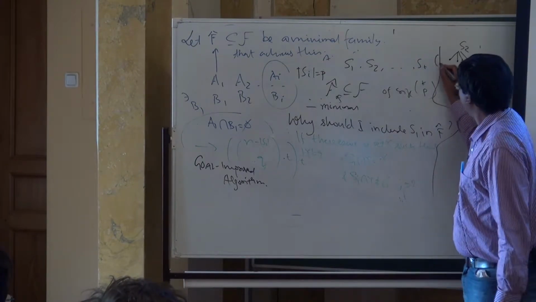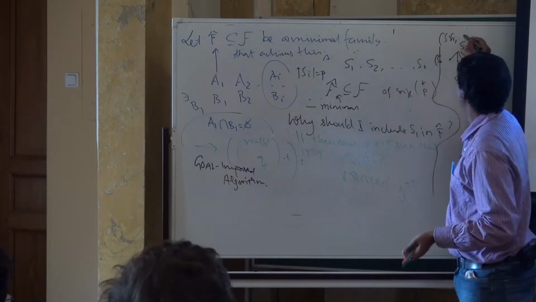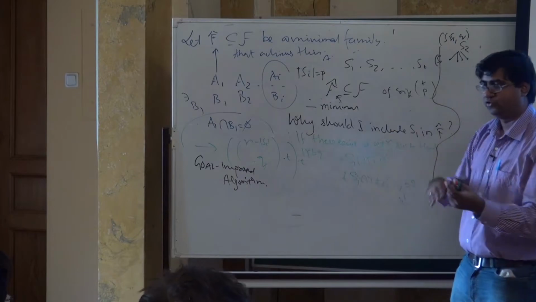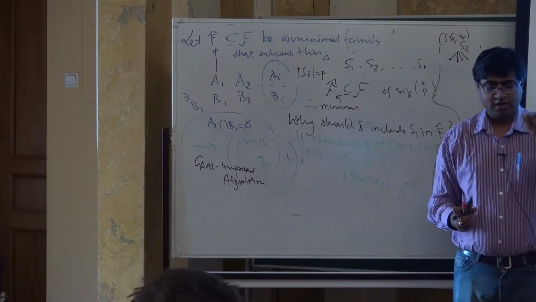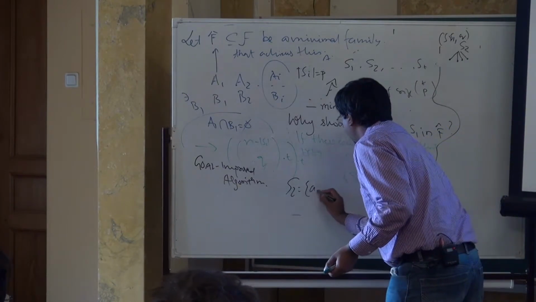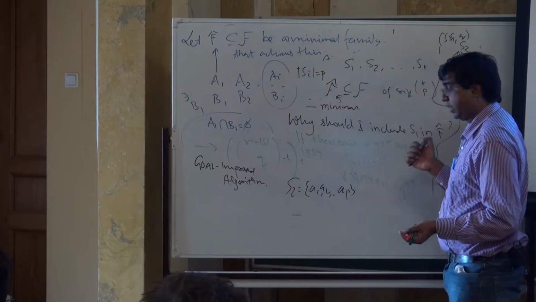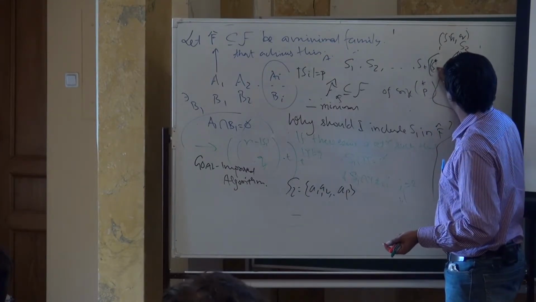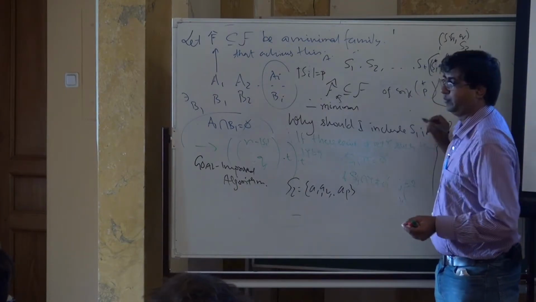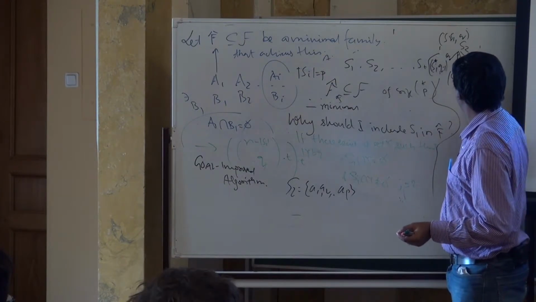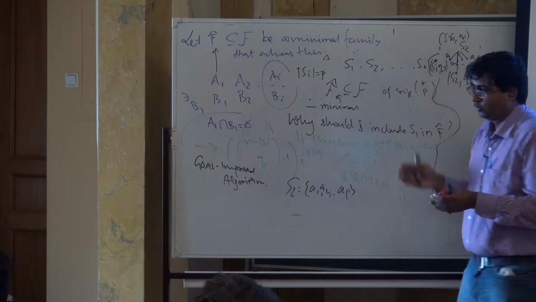And now I have a set family. In the beginning, I was trying to find my S minus S1. This is my current family with parameter q. I'm trying to find a y which is disjoint and so on. Now, at this branch I decide: suppose S2 is A1, A2, up to AP, P elements. I ask whether the y I'm trying to construct contains A1. Then I get S star, comma, Q minus 1. And what is S star? You remove all the sets which intersect A1. In the second branch, S2 star, Q minus 1, I remove all the sets which intersect A2 through AP. So it's a P-way branching.